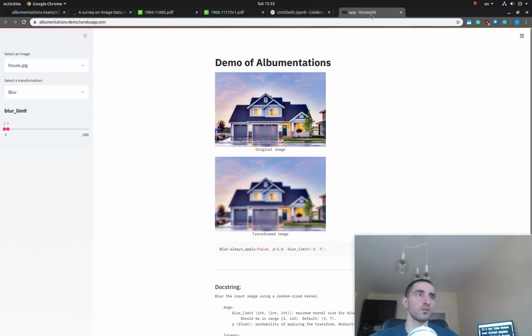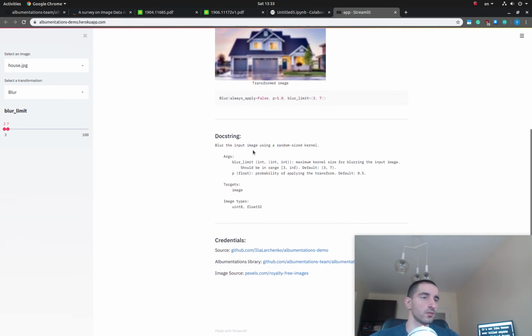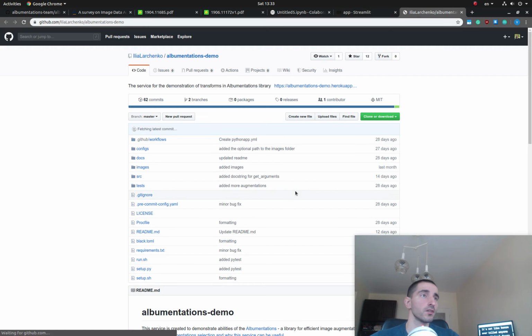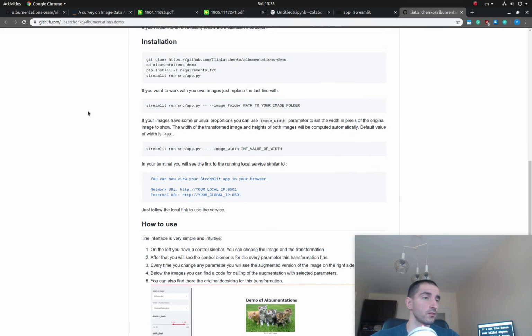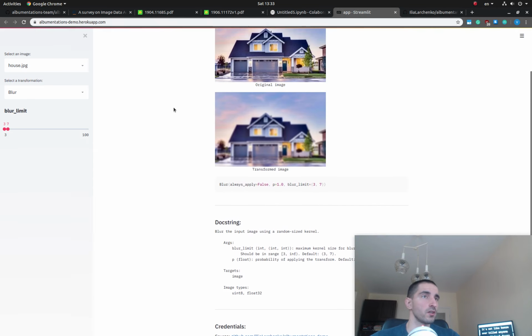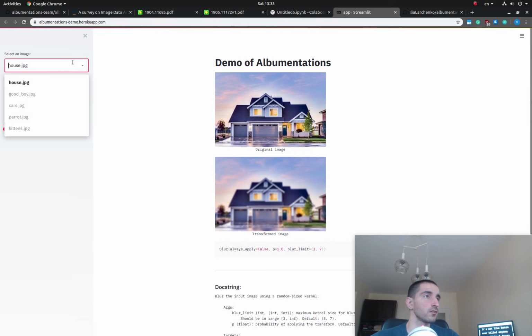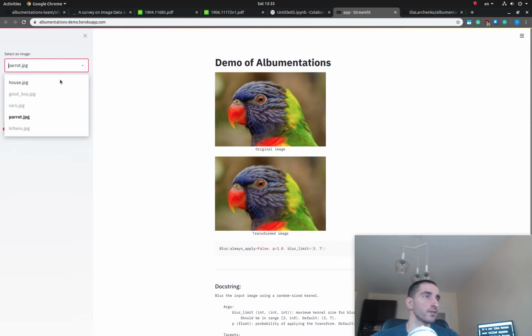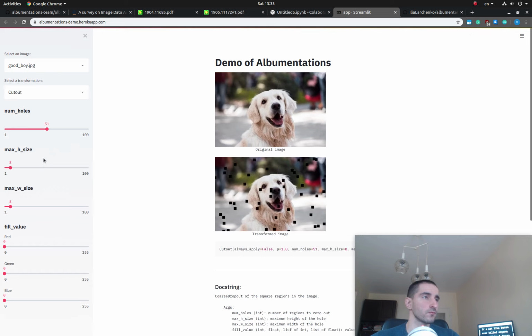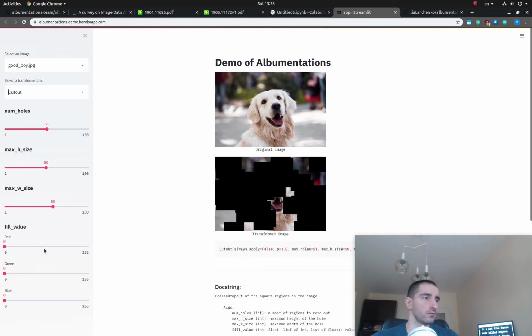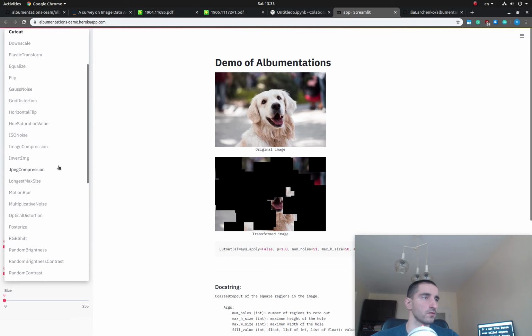Okay, so this tool, Albumentations demo, is deployed on Heroku, and the author is Ilya Warchenko from Moscow. So this dude has created this amazing tool which you can use to basically understand augmentation even better, and you can try the different augmentations.